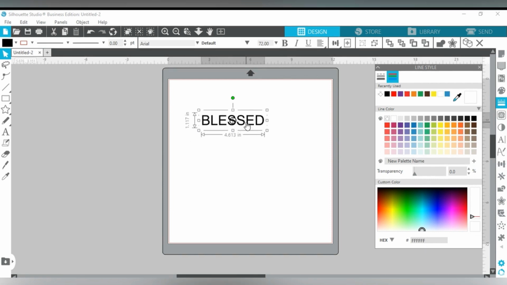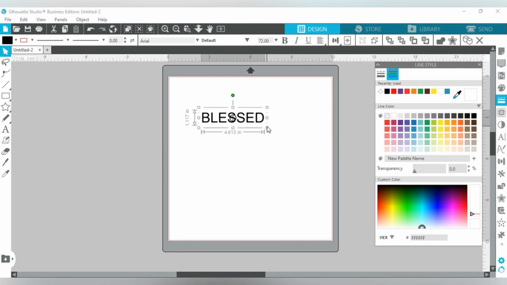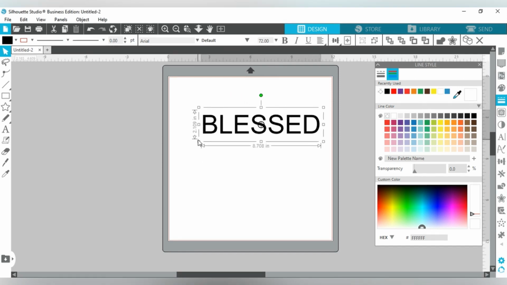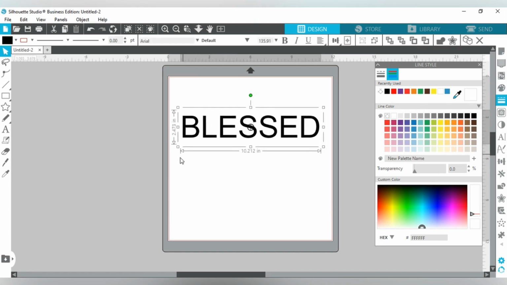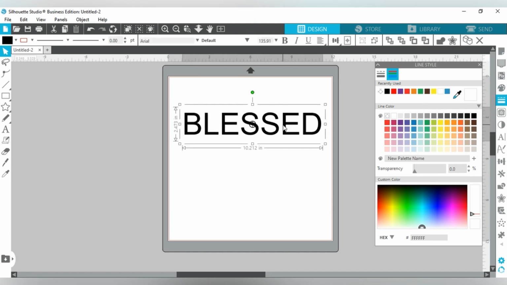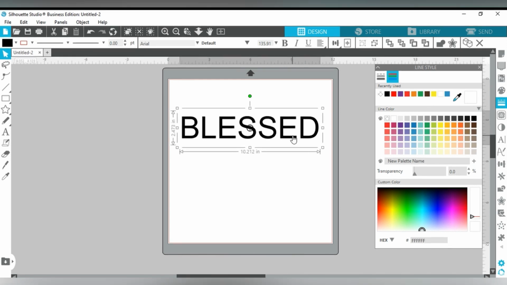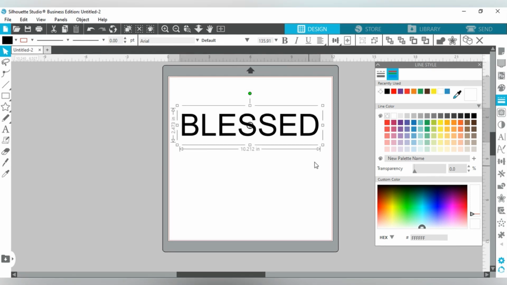Okay, so the next thing that I'm going to do is size my design. Now, this is not the size that I'm going to use. I'm just going to make it a little bit bigger for you to see what I'm doing. I want my design to be around 11 inches.